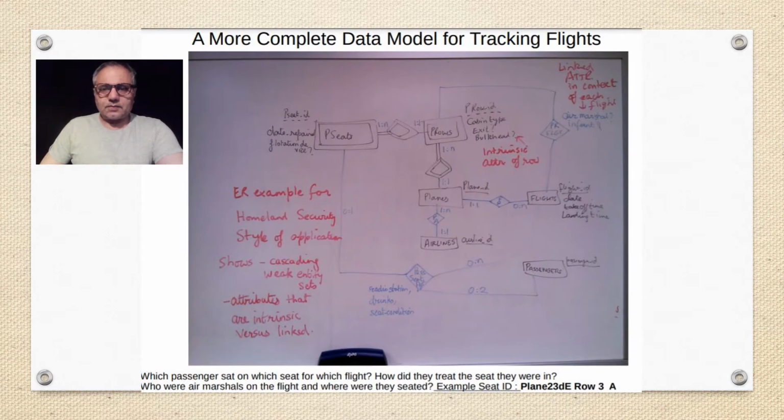So the first example we look at is one that could be used, for example, in homeland security type applications, where we are looking at, let's say, the airlines for passenger flights, let's say in the United States. So we want to build a database for that. And here we are building a data model or a data schema for the data requirements.